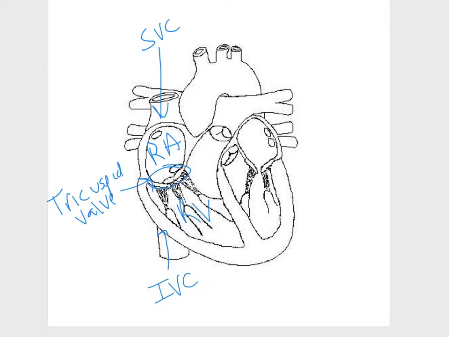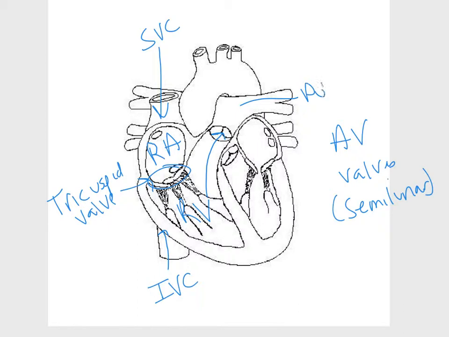Then the right ventricle contracts and it goes through another valve, and these valves are called AV valves. Sometimes they're called semilunar valves because I think they must have looked like a little half moon to the people. So this is the semilunar atrioventricular valve. And now this is going to the pulmonary artery, right? But it's still carrying deoxygenated blood, pulmonary artery, and these are going to the lungs.